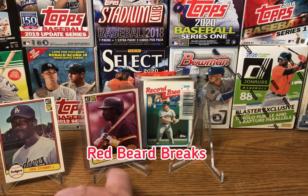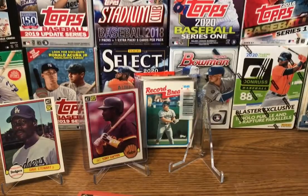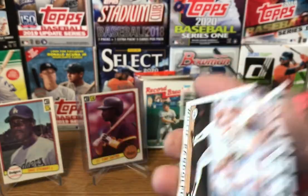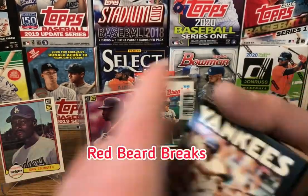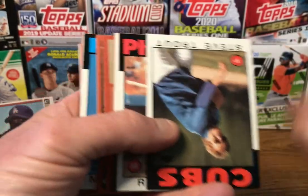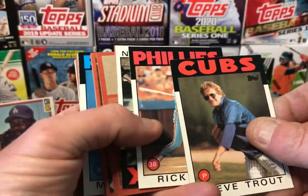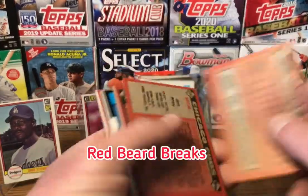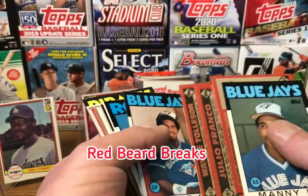All right. Get rid of that mess. Okay, oh yeah, these are the black bordered cards. Okay, there's a Willie Randolph. There's a Larry Anderson for the Phillies. We got a Steve Trout, Rick Shue, Rich Gedman. Looks like we're gonna have to be flipping these.